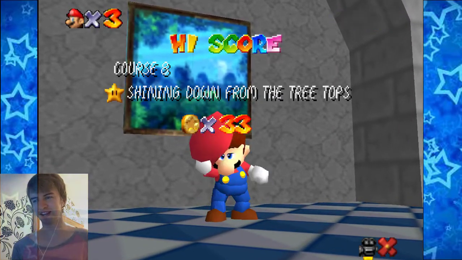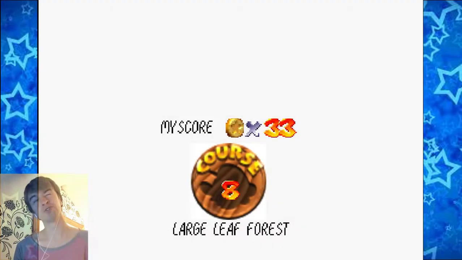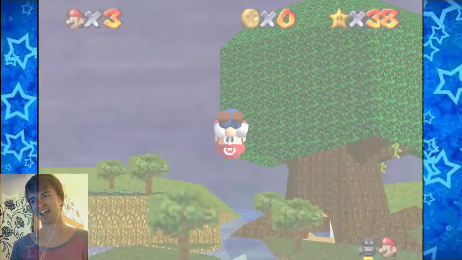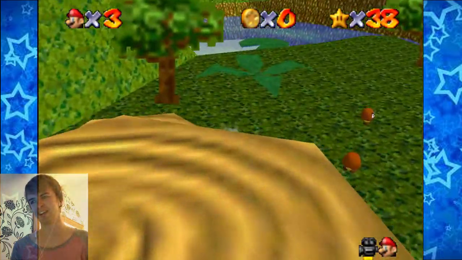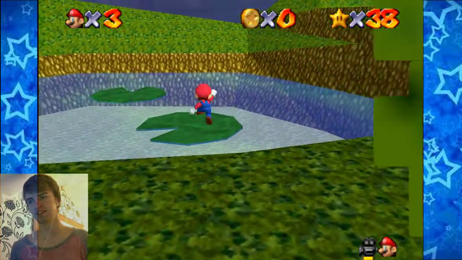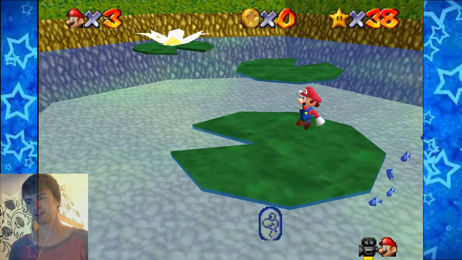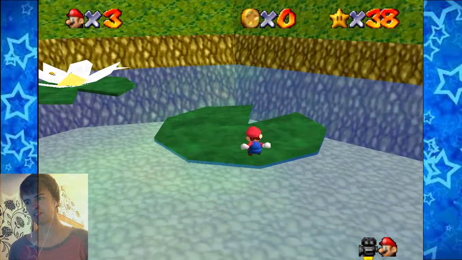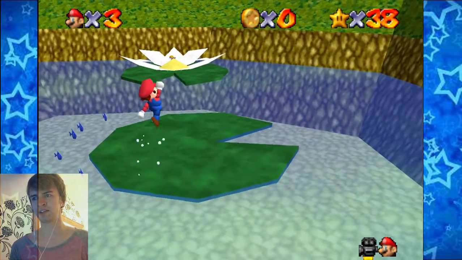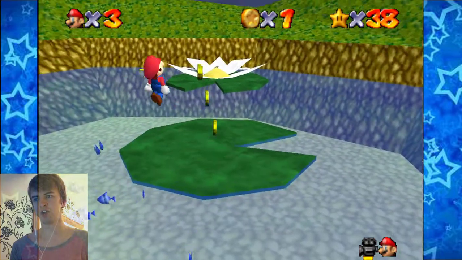Shining down from the treetops. There we go. That was the star. Okay, I think we shall do one or two more. Quick lily pad hop. Okay, well, that's that star I was trying to get earlier, wasn't it? So, it does seem like there is no other way about it. I have to kind of do a triple jump of sorts. Oh, no, wait, there's something over there now. There's a Lakitu. Oh. No.